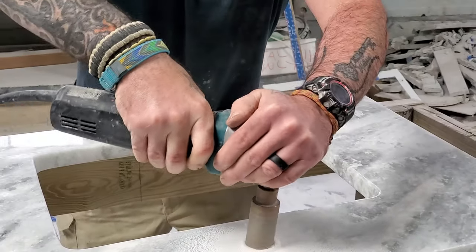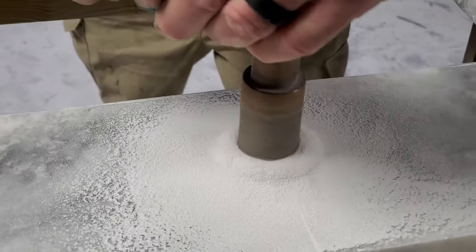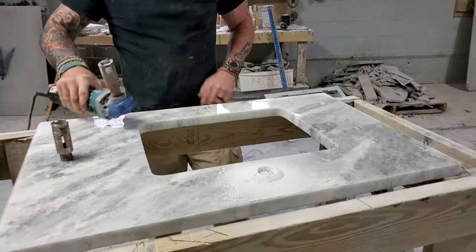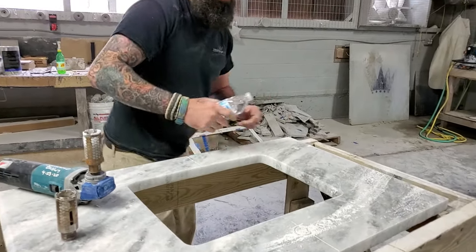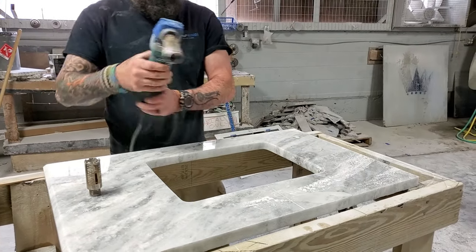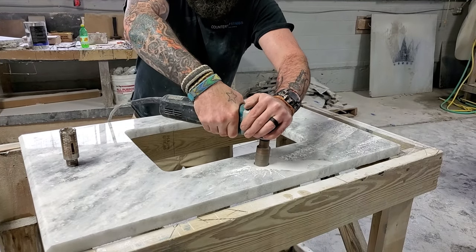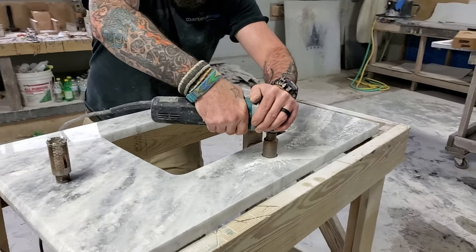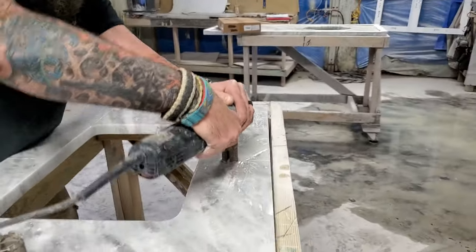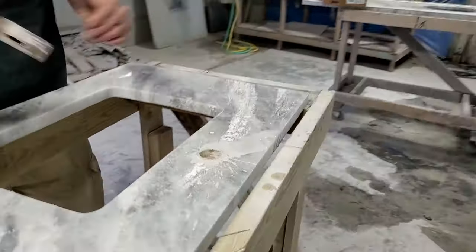Now I'll work the back side. Since I've got it, that one's drilling like a champ — I could have probably got away without using any water. But I'm going to go ahead and squirt a little water in there just to keep it cool. You'll see my bit fizz when I hit it — it wasn't even that hot. One thing about using the water is it makes like a mud and it's hard to get through it.